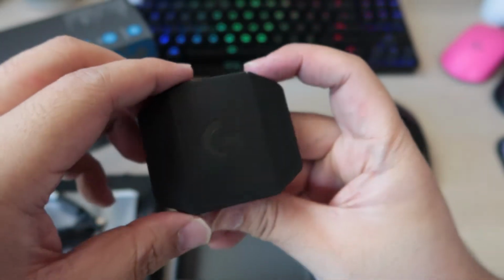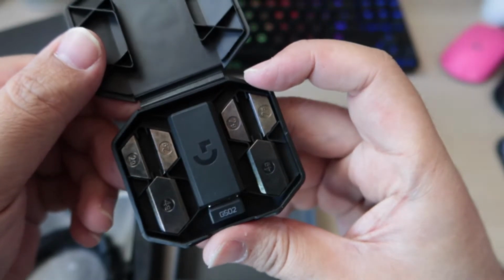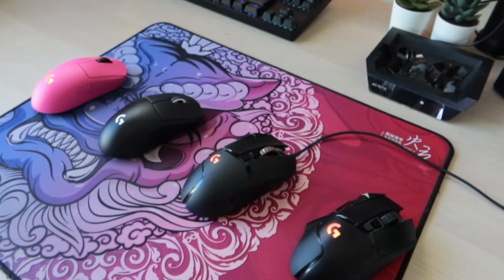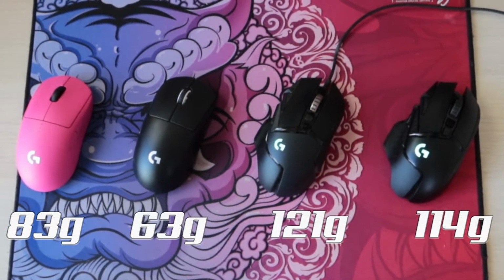Now the ultimate question for those who either have a G502 already or just looking for a new mouse, should you upgrade? In short, yes. Believe it or not, one of the first things I noticed with this mouse here is that it's noticeably lighter. The G502 Lightspeed still includes the weights that the previous models have, but even though Logitech have made the mouse wireless, it is still even lighter than what it once was, with the wired version being 121 grams, the Lightspeed being 114. I also not only use the Pro Wireless, but I also use the Superlight as well. Here's how they stack up against those two for comparison.